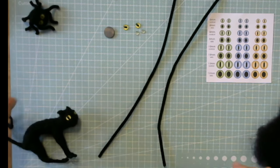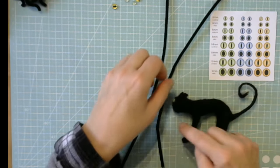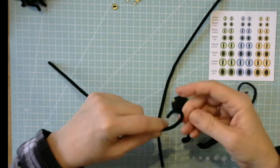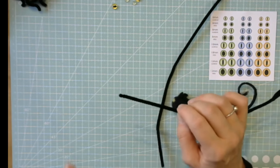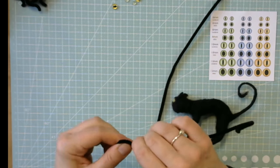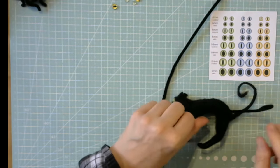So I'm going to put these to one side for now, because I want to concentrate on making our little cat. As you can probably see, the line of the body here is one pipe cleaner, and you've got your tail. What I would do is start at the tail end and wind it in a little bit, so that you can see how much you need for all of this. I measured it earlier, and you need about 6 centimeters of the pipe cleaner end, which doesn't get used because it's inside the head of the cat. So roll this in, so that all you are ending up with needs a little bit more potentially, but then you also want the curve of the cat.